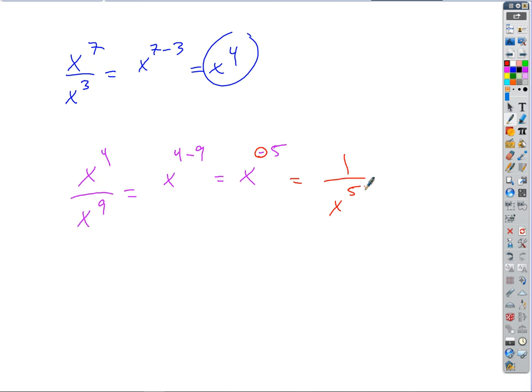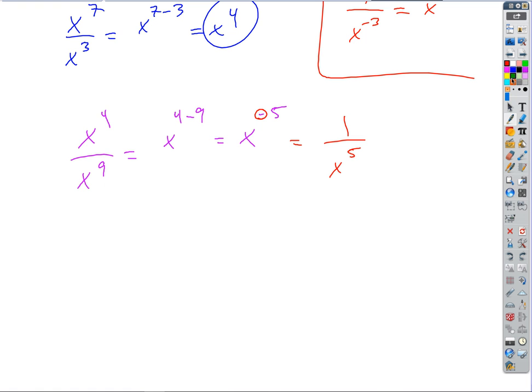Right? Okay, while we're on that subject, what would I get if I had 1 over x to the negative 3? What would that equal? X to the 3 on the top. Because if the exponent is negative in the bottom, it's positive in the top, right? Okay, everybody with me? Okay. So that's the negative exponent property. Easy one.